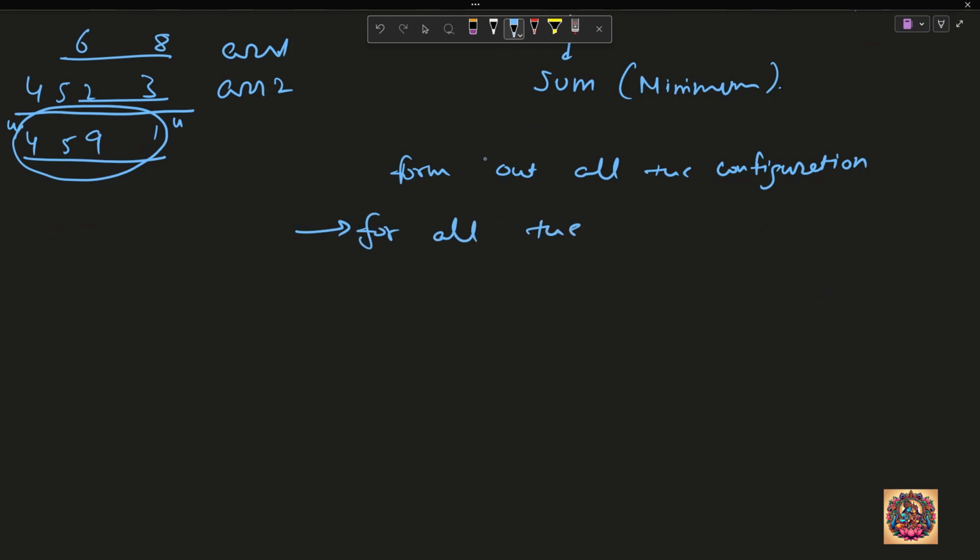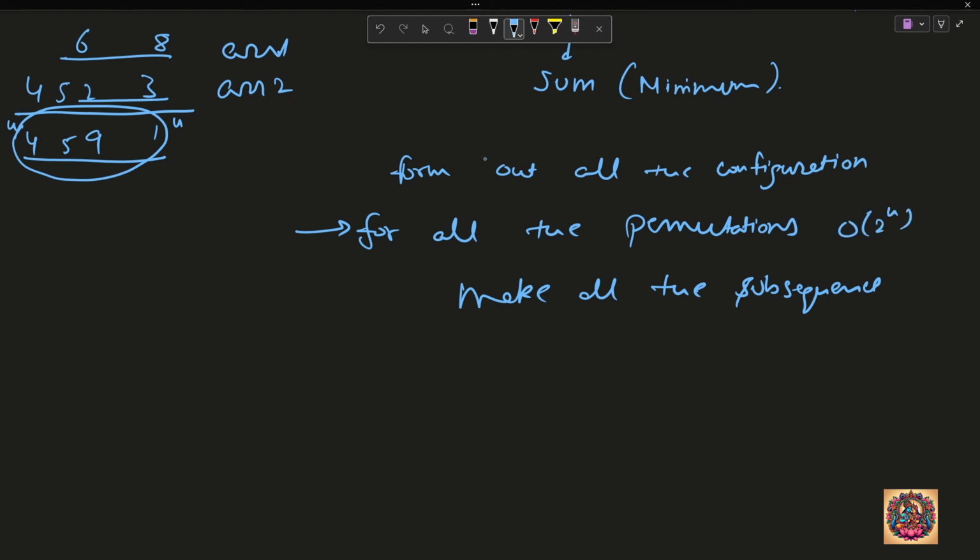For all the permutations, make all the subsequences. That means it takes O of 2 to the power n time for making all the permutations. In that, it will be taking O of 2 to the power n to form the subsequence, and in that, to add them up, it will take O of n time.